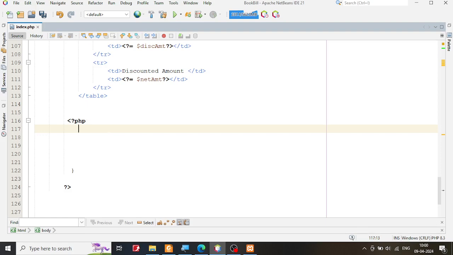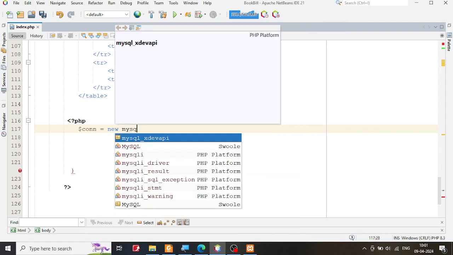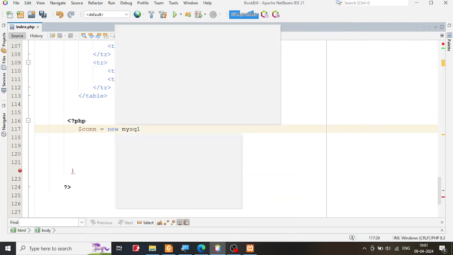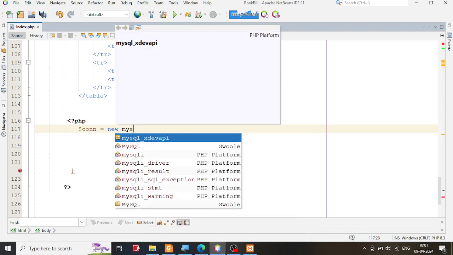In order to connect to the database, we need a connection. So I'm going to create a variable called connection, and I'm going to use the object oriented technique because you are studying about object oriented things. So I'm going to say new mysqli. Open this bracket, and when you open this bracket, press Control space. Where is the thing? Let me do it one more time so that you get to this one.